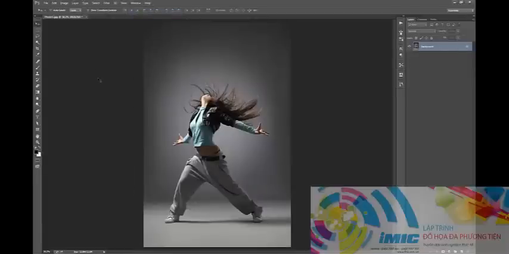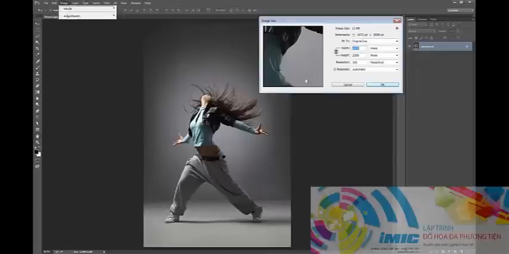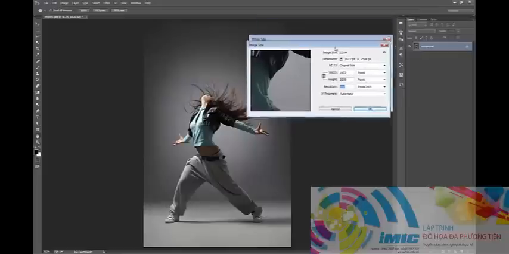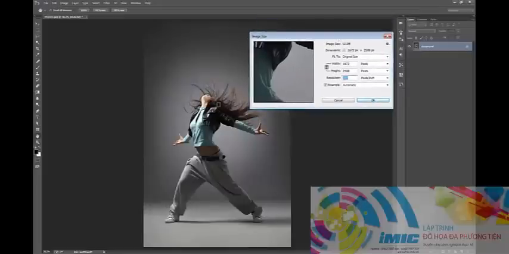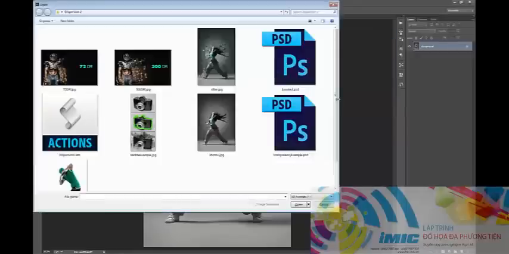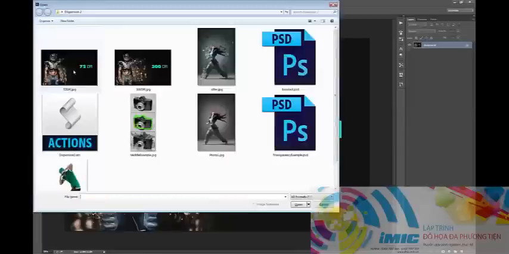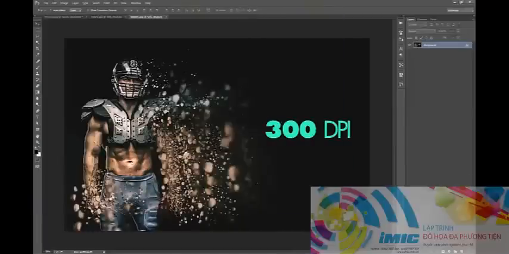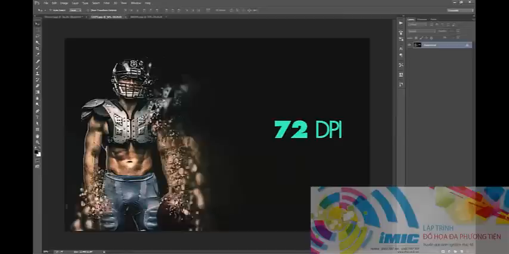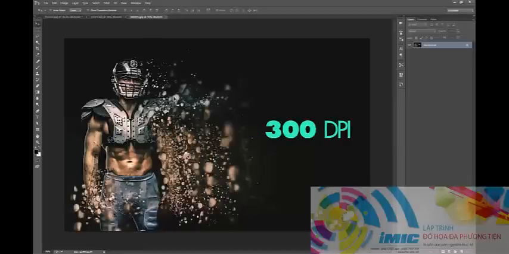Now another important thing to check before running the action: go to the Image menu and go to Image Size. The resolution here will determine how far apart the default spread of the parts is. So for example, I'll open up these here. In this example, I ran the action at 300 dpi, and you can see the spread there. And this one here, I ran at 72 dpi. So you might want to experiment with different resolutions. Probably start off with 200 dpi and see if you like it, and then you can adjust accordingly.